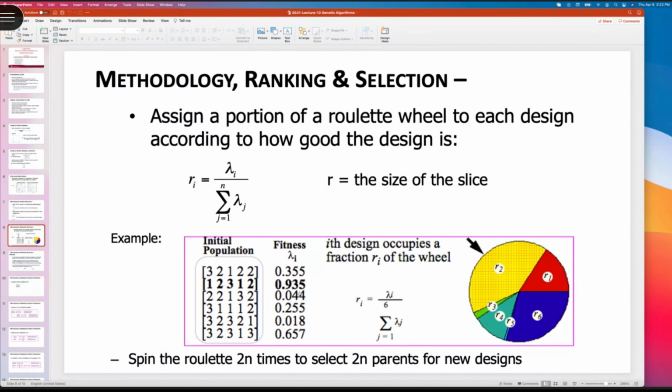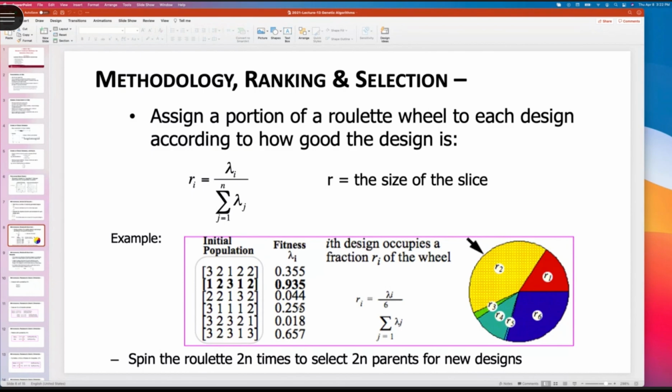and the fifth design has pretty lousy fitness, 0.018. And you can see that they are randomly changing because this population is not ranked or anything. It's just a random population of designs.